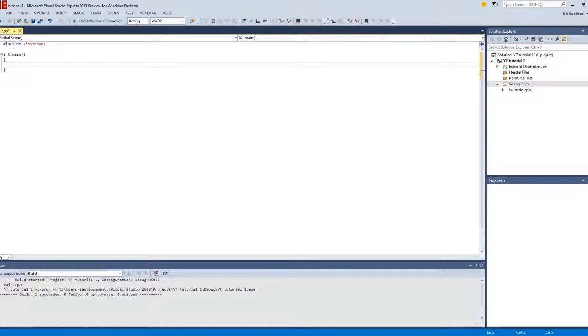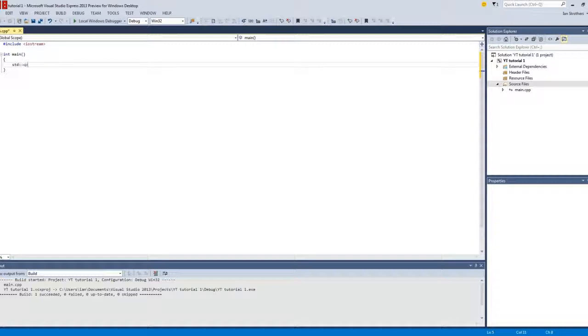So we're going to have two lines in main, and the first one is std::, and what that is, is a namespace. What namespaces are is they just help organize code and make it so that two libraries that you've downloaded don't clash and you don't have two things with the same name. We'll get into libraries later. But for now, just know that you have to put that before certain statements in C++.